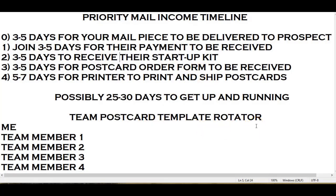And what he'll do is then forward you your postcard template by email. Then you can forward that email to me, and I'll have that saved on my computer. I'll have every member that decides to join, in the order that their template was received by me. So let's say if I have 4 members, my name's going to be at the top of the spreadsheet, then every member that came in. So let me show you how it goes.